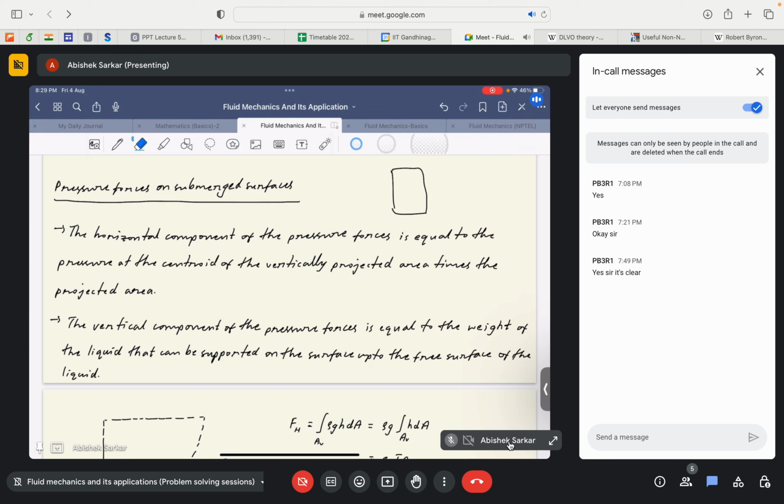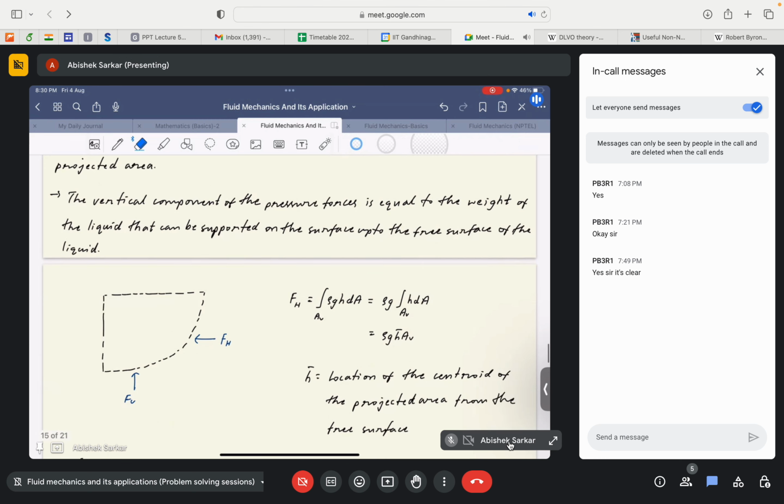the container itself will have some hydrostatic forces acting on its surface. So if this is a free surface of the liquid, and there is a rectangular plate being submerged in the liquid, so this plate, or ideally I must say I can take the help of this diagram.